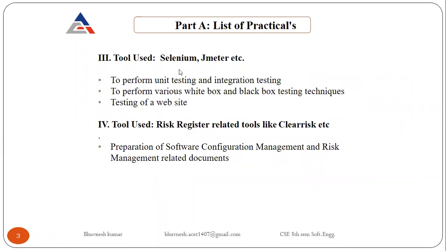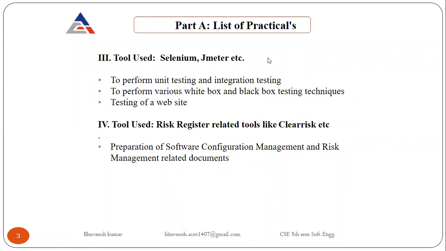Next is the third part, the use of the Selenium and JMeter tools. These tools are used for your testing part. First is OpenProj, where we will plan and draft our project. Then resources are used and cost estimation is done, all on OpenProj. Second is Microsoft Visio, to draw the diagram of how your project works. Diagrammatically, we can show and graphically represent it.